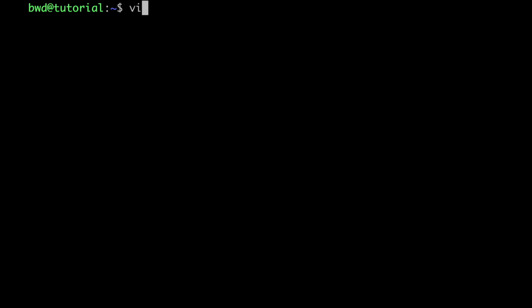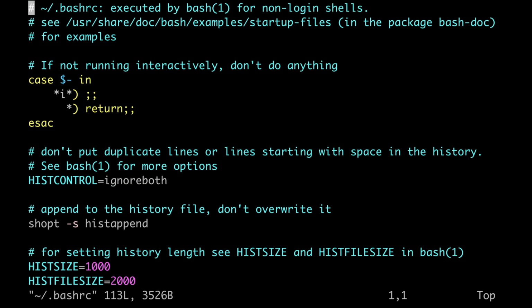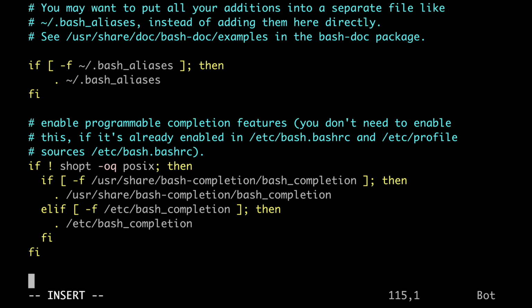So let's open the .bashrc file. If you don't know what this file is and where it is, don't worry. You can think about it as a configuration file for your bash shell. And you're gonna find it in the user home. And if you don't know where your home is, just copy what you see on my screen, and then press enter. Now, what you see in your bash file might differ from what you see on my screen, but that's not a problem. Just go down to the very last line, and then add what I'm gonna show you.